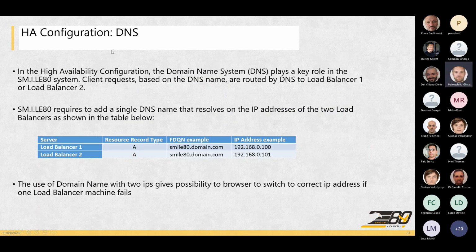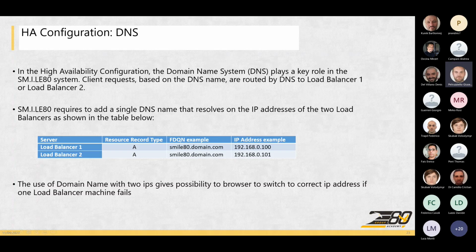An important role in the system in the HA configuration is played by DNS. The DNS type A is a type of resource record in the domain name system whose scope is to map the domain name to an IP address. The A record is one of the most common DNS records and is used to translate the domain name to a list of IP addresses.